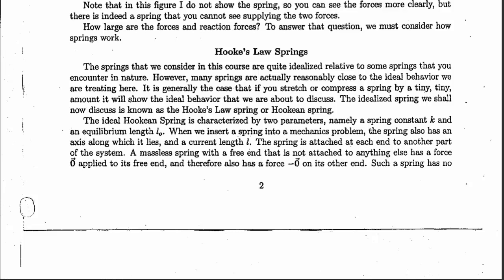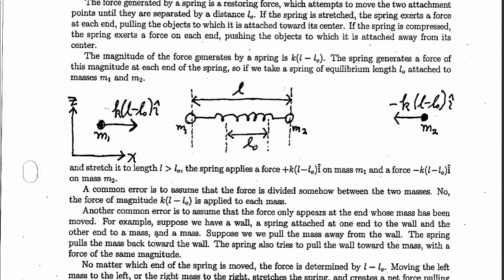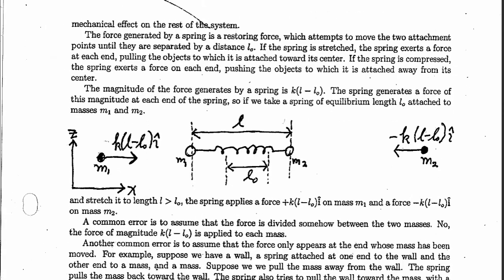Now, let's suppose we just have a spring that's attached at one end. In that case, the other end isn't attached to anything, and there can be no force on the other end. However, the forces on the two ends of a spring are equal in magnitude and opposite in direction, so a spring that is only attached to things at one end can have no force applied to either end. Okay, so we have a Hooke's law spring, and here is a picture of a Hooke's law spring. It's right in the middle.